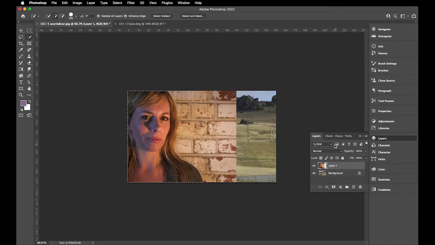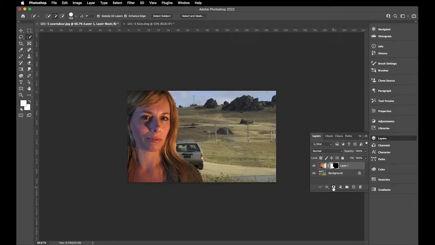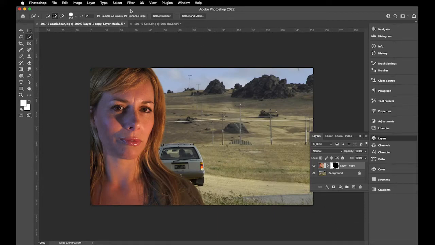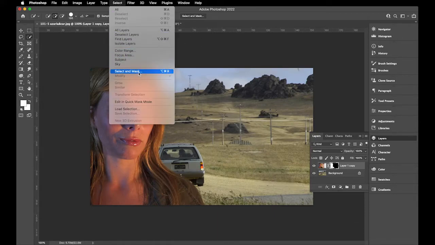The next thing we can do is come over to our layers palette, and at the bottom we've got a list of tools, and we want to create a mask. So we're going to click the Add Layer Mask, and as soon as we do that, we notice that the wall disappears. Now what we want to try and do is improve this line where we've chopped that wall away. When we've added that mask, you can see on the thumbnail it indicates that this area has been masked out where the wall was, and up in the option strip, it used to be called the control strip, we've got a select and mask option. I can also go up to the select menu, and you've got select and mask there as well.